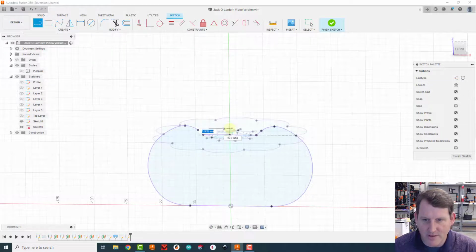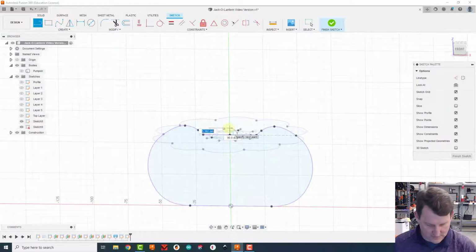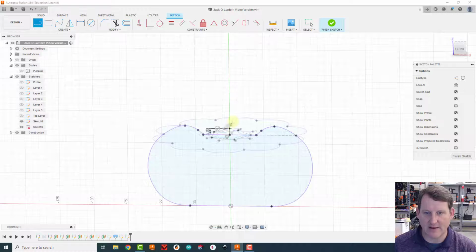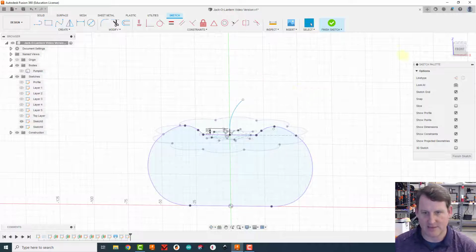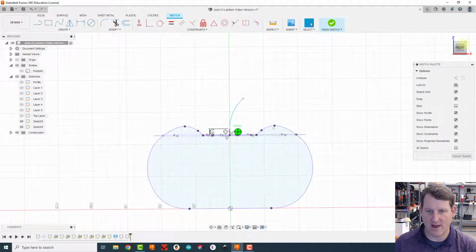I'm going to go up just a little bit, maybe 5 millimeters. Let's do 5. And then from there, I'm going to click, and then I'm going to drag so I can get this little weird shape, like this curve coming off this way. And probably going a little bit higher. I'm going to end it, yeah, about 30 is what I'm going to end it at. Escape. And now I have this look.